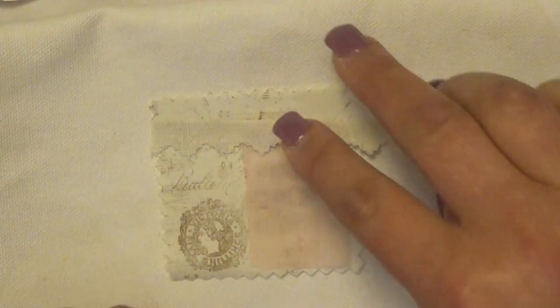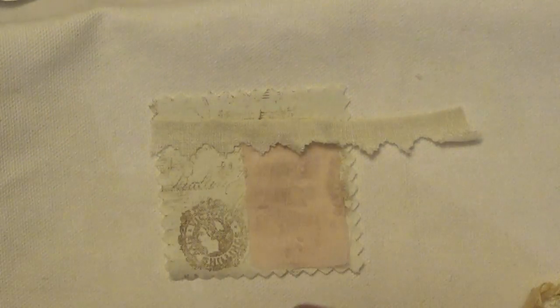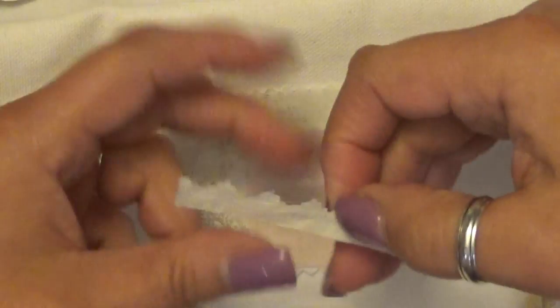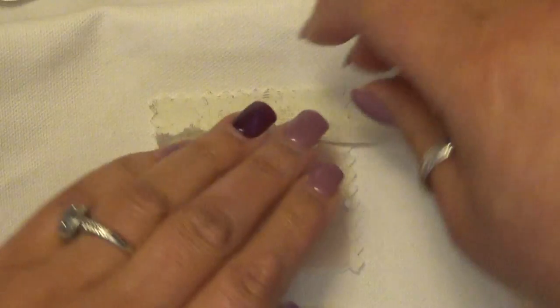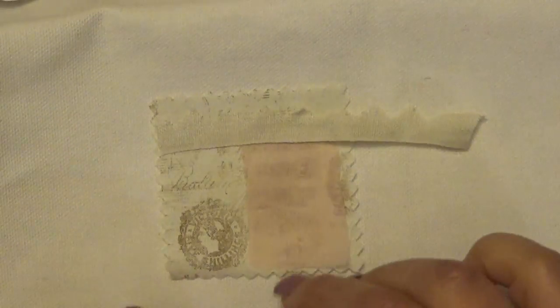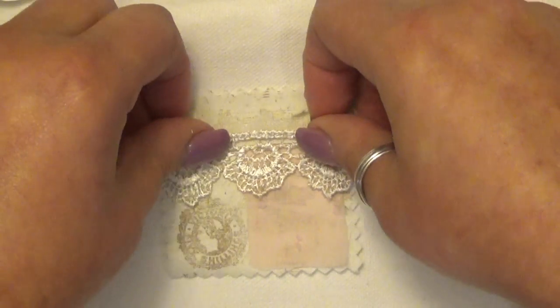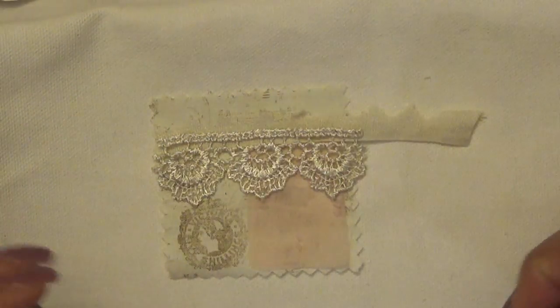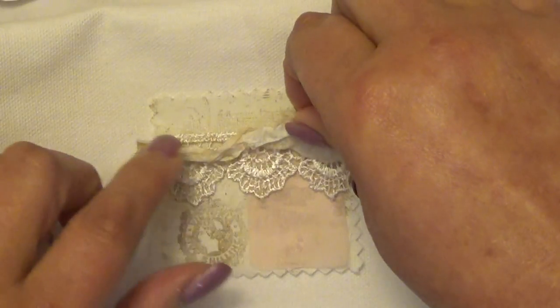I'll probably use these two on another sample because I really like how those look together. But, oh, I know what I was going to do. Was I doing this? Oh my goodness, you guys, I swear my memory is not with it all the time. Was I doing that with it? I don't know if I was or not. Let's see. And then having this kind of go over the top.